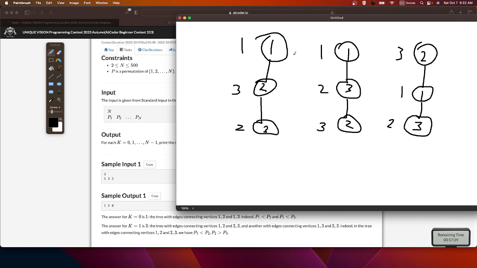So for k equals 0, we don't have any such inversion. Pretty much we want to look for these cases where the node index is lower, but then the value is higher.